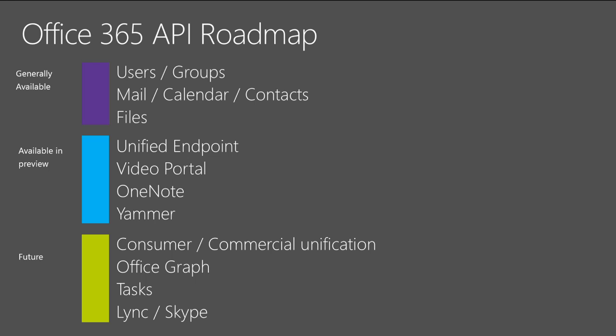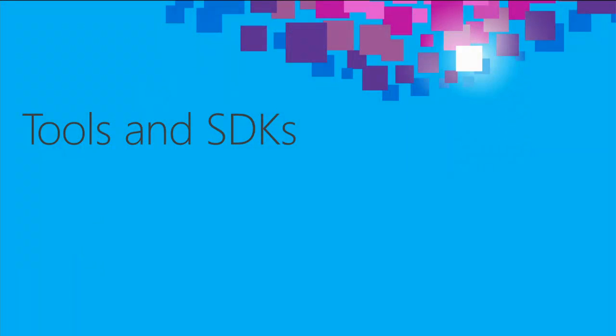We'll have an API here very soon for the Office Graph. There's actually a session on building apps with the Office Graph, so you can see details on that intelligent engine that tells you about relationships between users and groups. We'll have an API for managing tasks very soon. That's one of the most common ones we get: do you have an API for managing tasks? Tasks turns out to be a very popular thing to do in productivity applications. Imagine that. And then the APIs for Lync and Skype will be integrated in this infrastructure very soon, too. OK, so that's a little bit on the roadmap.